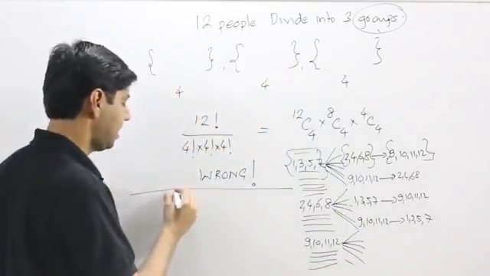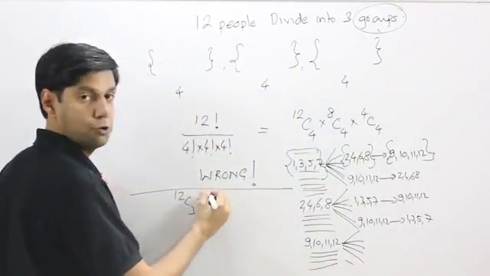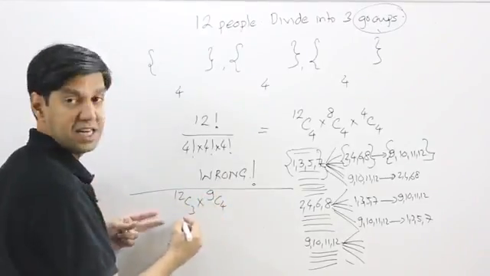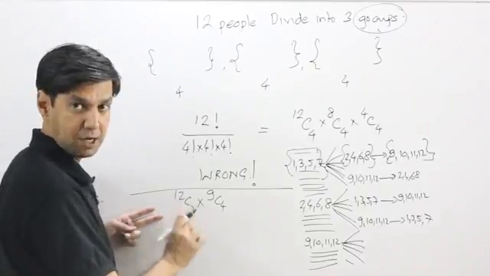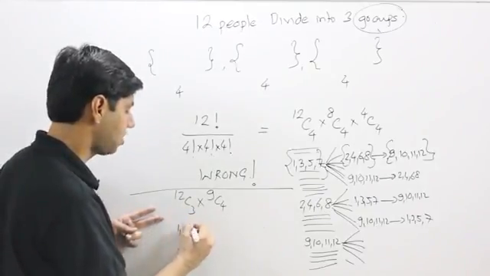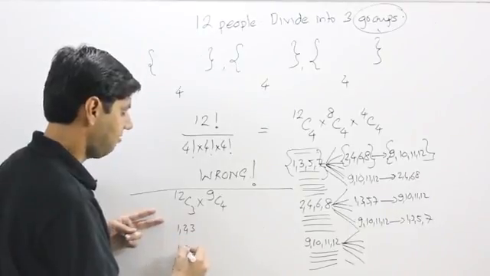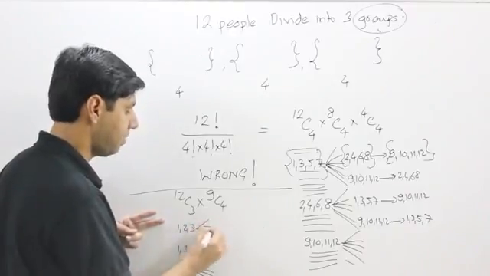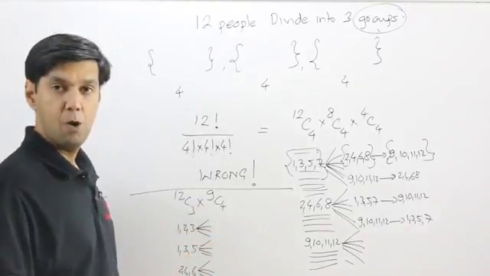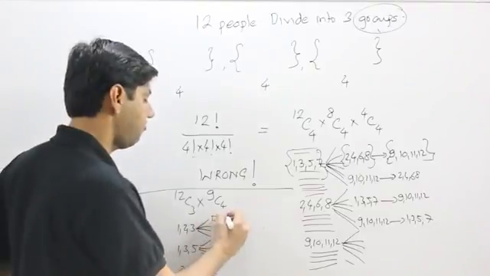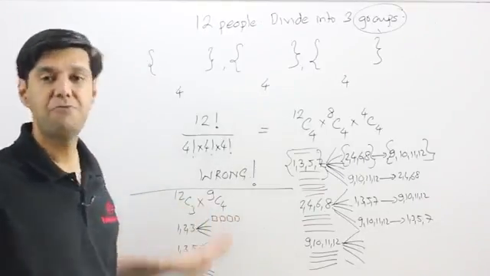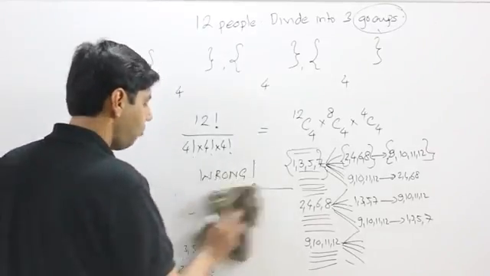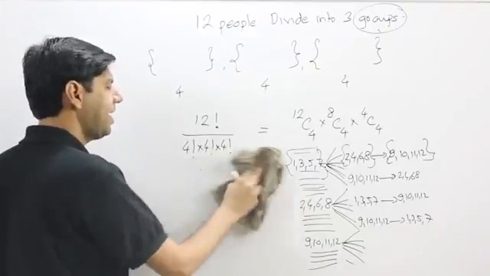And if that is not convincing enough, 12C3 into 3 people are selected, then 9C4 ways. Let's just do this. Three members selected out of 12, it could be 1, 2, 3, it could be 1, 3, 5, it could be 2, 4, 6. Never would these groups ever be repeated in the 9C4. Why? Because in the 9C4 we would have 4 different members. So this group can never be formed over here. And hence there's nothing wrong in the previous example. So how do we correct this now? Correcting it is pretty easy.